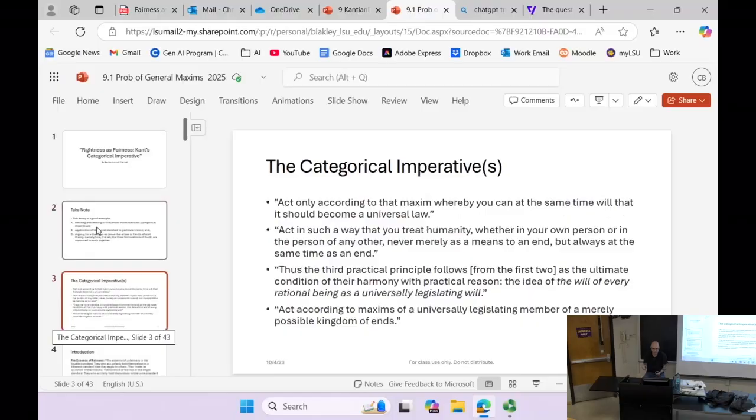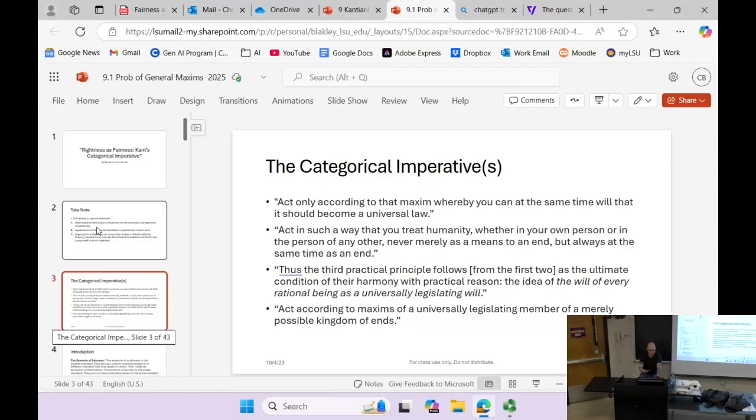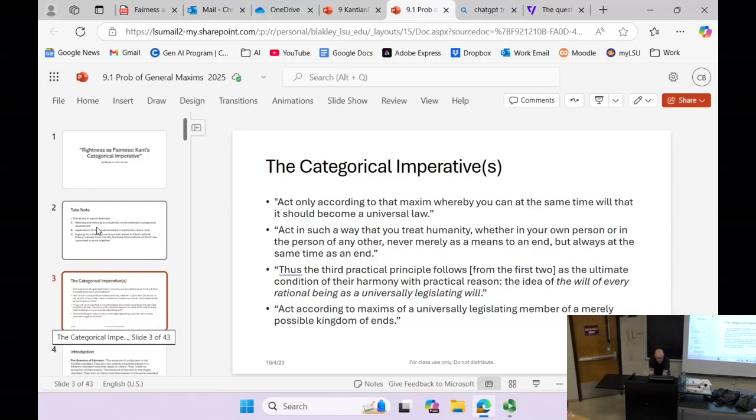There are different ways of presenting the categorical imperative by Kant, and there's a debate among Kantians and other philosophers about how to understand the relationship between these different formulations, whether they're all elaborating on the same point, or if maybe there's a gap in there, even though Kant wants to claim that they are all part of one theory. Several different versions of it were covered in the reading and in that article.